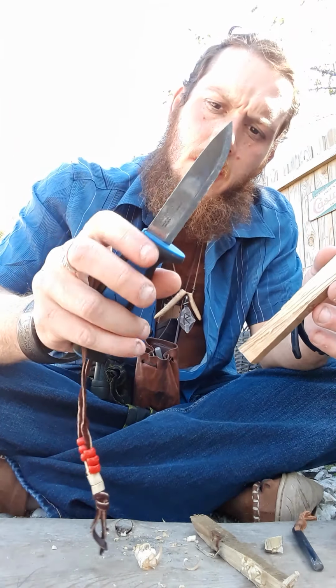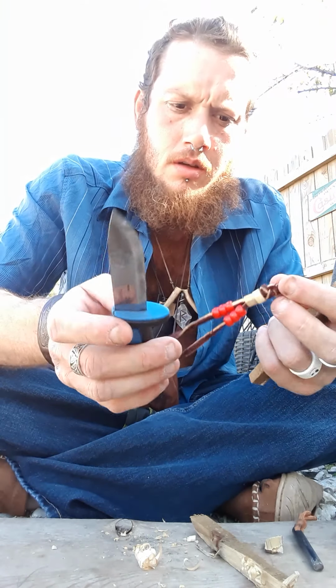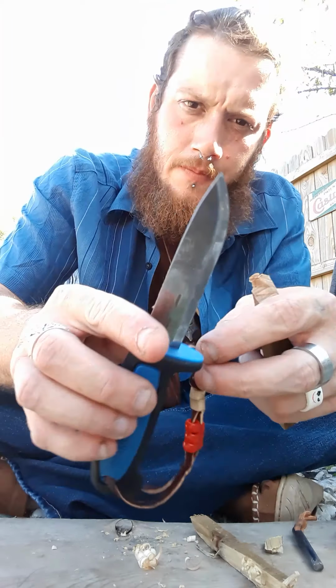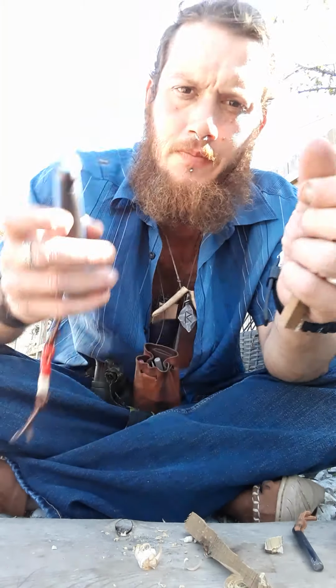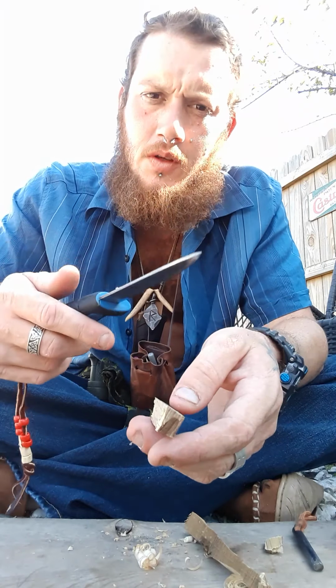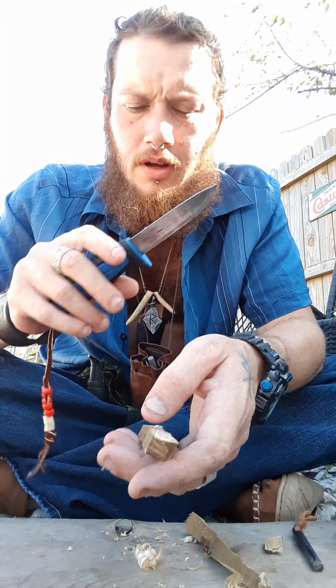Morakniv 511 carbon. I've done a couple of mods to this knife, put a lanyard on there. I dropped the tip a bit and I ground the spine a bit. I've had this knife almost 3 years now. It's my absolute favorite knife.